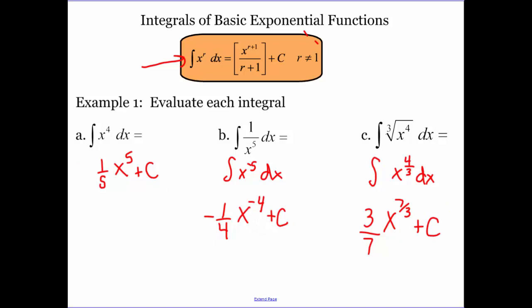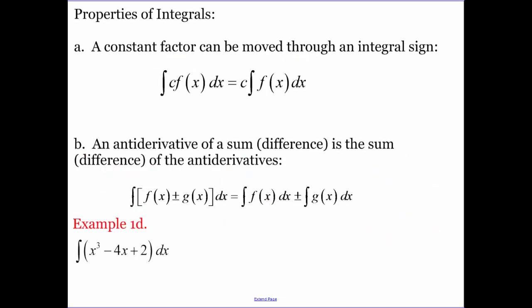Some properties of integrals, and we've kind of already talked somewhat about these. A constant can come out in front. We talked about that in the previous video. I've already given you these rules. And then what you could do is break down each integral under addition or subtraction. So something like this can be broken down into the integral of x to the third dx minus 4 times the integral of x dx plus the integral of 2 dx.